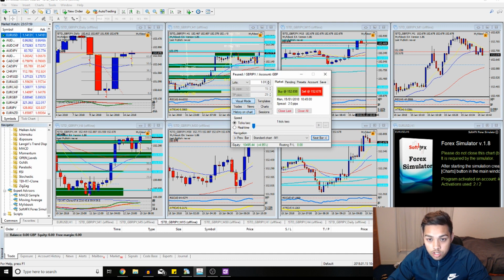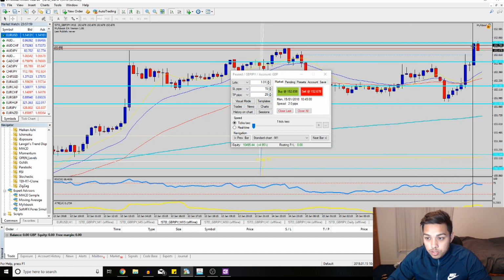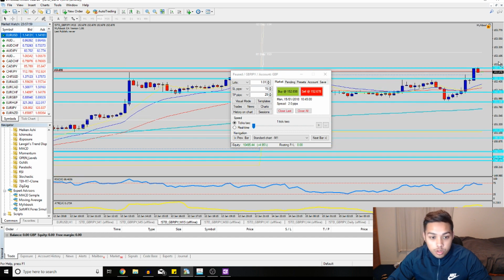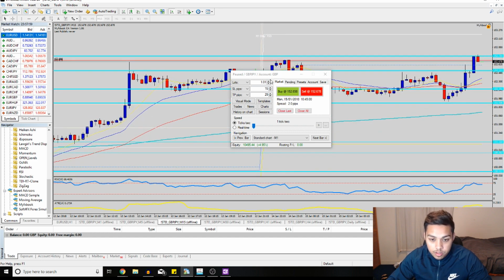Okay, as I got the dark cloud cover on the 15-minute, I'm going to put in a trade at 5% risk, 15-pip stop loss, so that's about 1.01 lots. The reason I'm doing 15 pips is because I want to clear this area here, so that's 10 pips, and then another 5 just so it closes above this candle here, because obviously there's a wick here and there could be a wick fill, so I want to keep it above there.